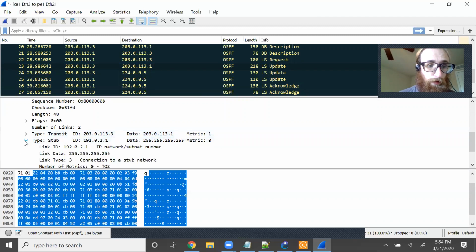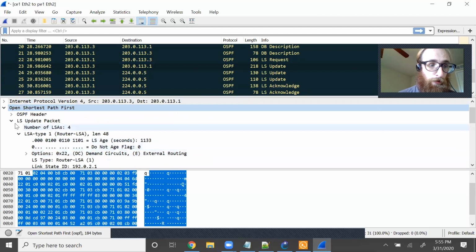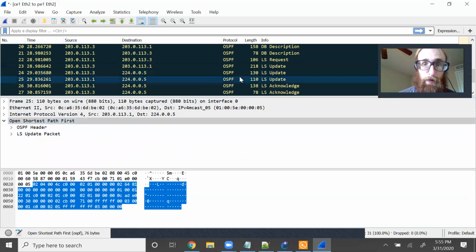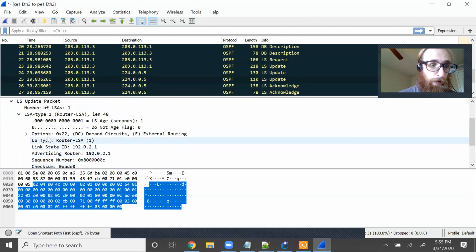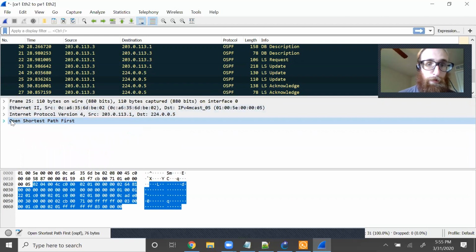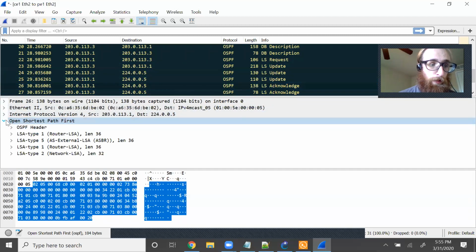Looks like this is automatically a stub. Lots of information, but let's go ahead and verify that when I take it out, I'm going to get another LS request, but it's only going to have 3 instead of those 4 because there's going to be 1 less route.